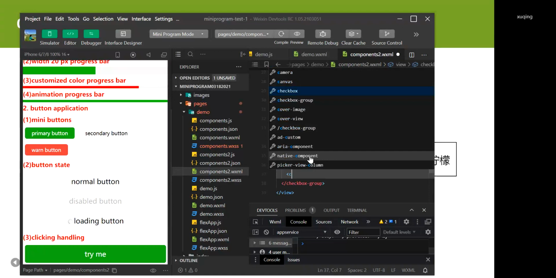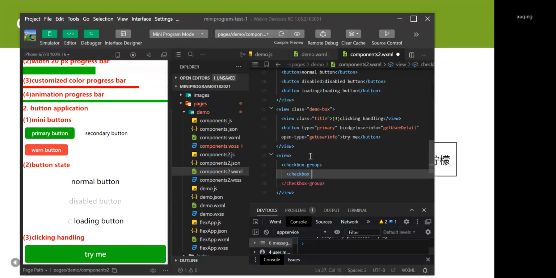We use checkbox. We set the value of it as apple, and we set it as checked. Then we close the tag, and the placeholder we can set as round apple, for example.